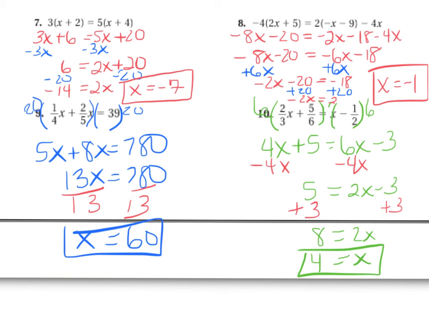And then you go through and you solve it very simply because you have no fractions anymore. So if this made sense to you and you want to try it for 10, stop the video and redo 10. The common multiple here, between 3, 6 and 2, happened to be 6. And remember, you distribute it and then you end up clearing your fractions, meaning there are no fractions left in that equation, and it turns out to be very straightforward to solve. Practice with that technique. You'll be very happy you did.